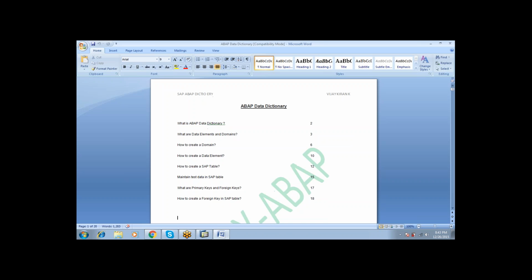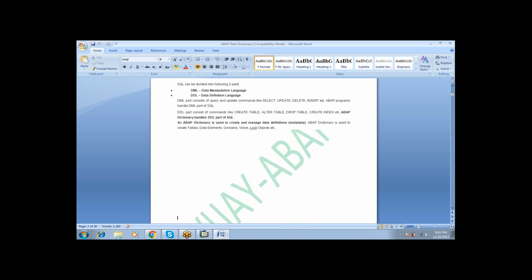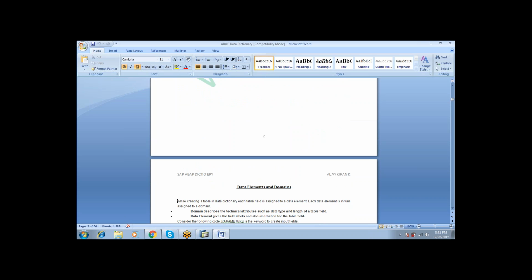So what is a data element? The dictionary covers DML and DDL, and now we are going to the DDL, data definition language. In the data definition language, I am first going to create the data element and the domain.